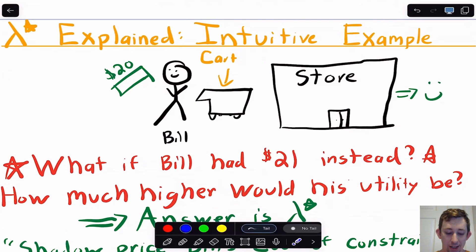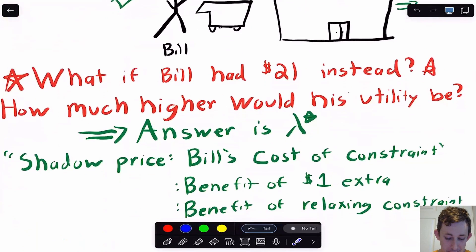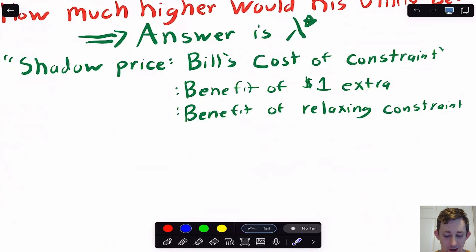In the utility context, we're talking about a budget constraint, and so relaxing the constraint is like giving Bill an extra dollar. But if you're trying to generalize this video to other types of constrained optimization, we're thinking about what does it mean to relax the constraint and how does the person's objective function change as we relax that constraint a little bit. The answer to this question is, of course, Lambda Star. We call Lambda Star a bunch of different things in terms of constrained optimization problems. It's a shadow price of wealth in the utility maximization context. You might also call it the benefit of Bill having an extra dollar in his budget, because really it's the benefit of relaxing the constraint. How much does my objective function change? How much does my utility go up if I relax the constraint, if I have an extra dollar in my wallet when I walk into the store.